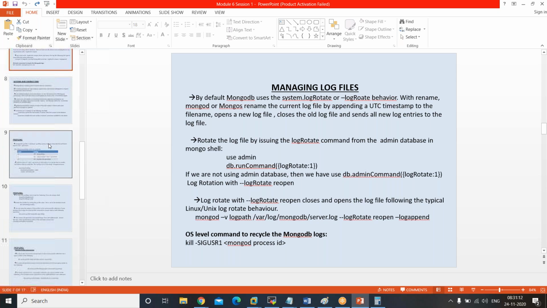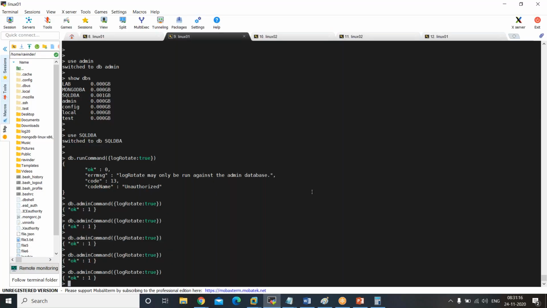Anyone? Yeah, Ravi. At the time of installation for Mongo, we created a data folder and a log folder, right? So this log file goes to the log folder, right? Then the data files we saw, like index files and data files, those are the data documents. So is there any concept of database-level log files, like we have in SQL?